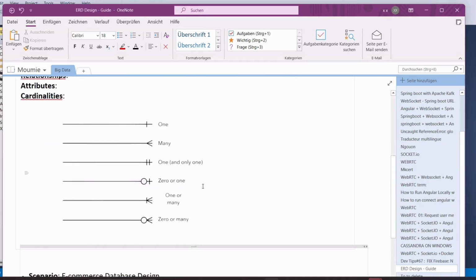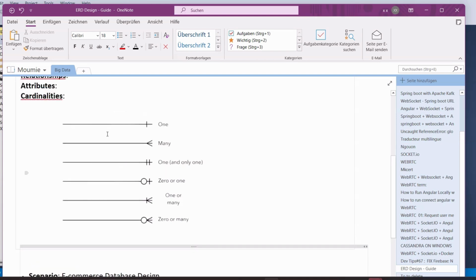Here are the cardinalities that we can have. We can have one, we can have many, we can have one and only one, and we can have 0 or 1, and we can also have 1 or many, or 0 or many.